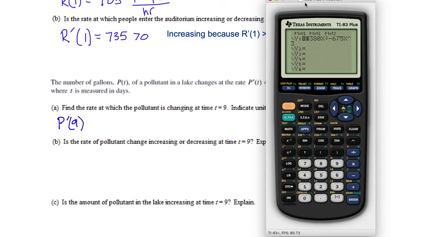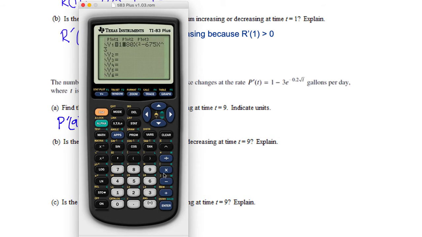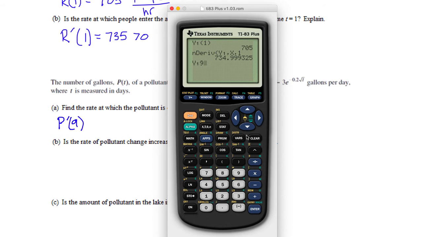So again, I need to come over here and enter my formula. I guess I should clear out of this. 1 minus 3, and it's going to be second natural log to get e to the power of negative 0.2 square root, so second squared of t. And I don't have to end my parentheses, it knows what I'm talking about. Let's get out of that. I'm doing var is right, enter, enter, y1 of 9. Oh, I have to put my parentheses of 9. And I got negative 0.646.